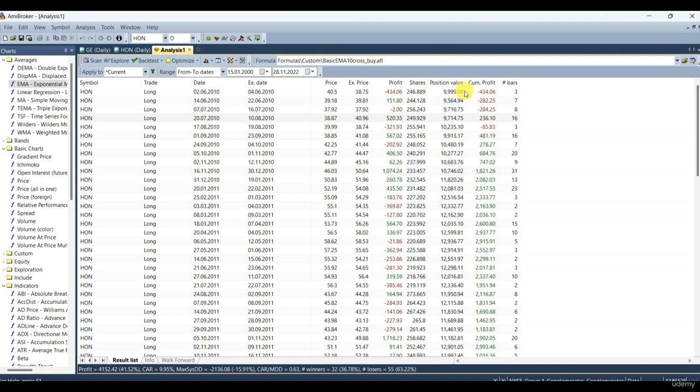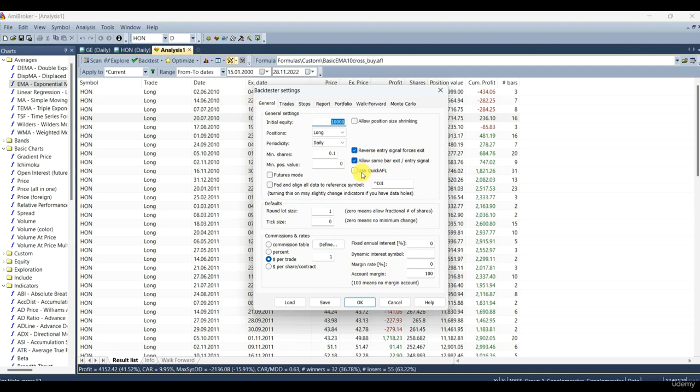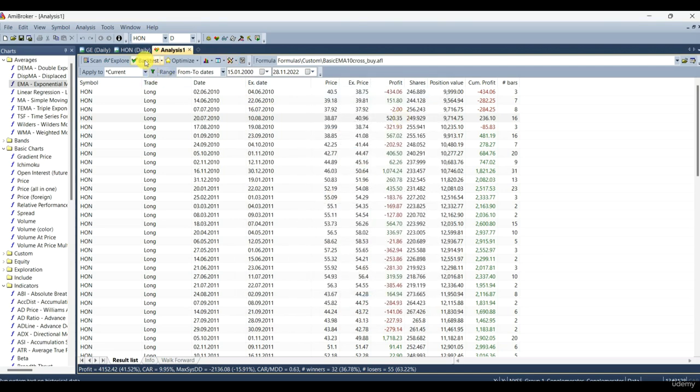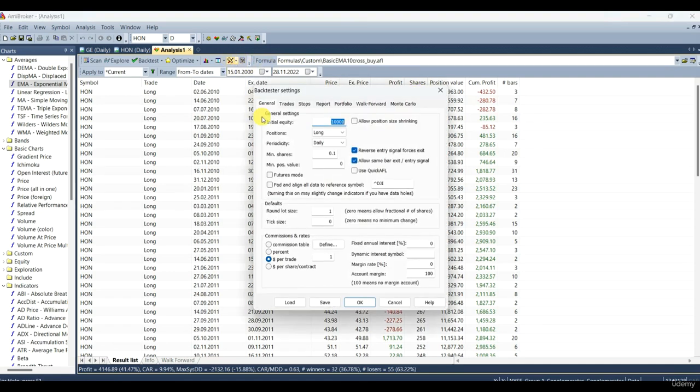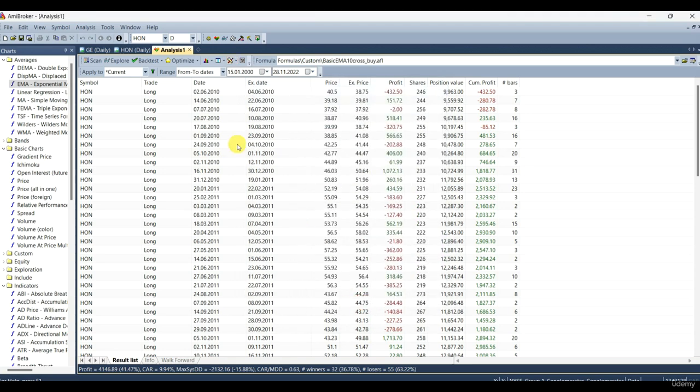So for 10,000 USD, we bought 246.9 shares. But now we have set the round lot size to 1. If we run it again, the number of shares will be rounded. So that's just the effect of round lot size. If we change the initial equity to 5,000 and we run the test again, we start with 5,000.